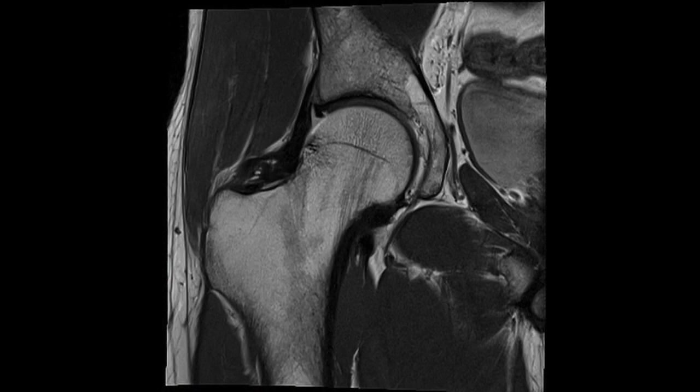Some of these causes require advanced imaging such as MRI. Sometimes the findings on MRI don't tell us all the information we need, and other injections or diagnostic studies are required to help tease out the various causes. Anterior impingement is a complex problem and it requires some time and effort to work through.